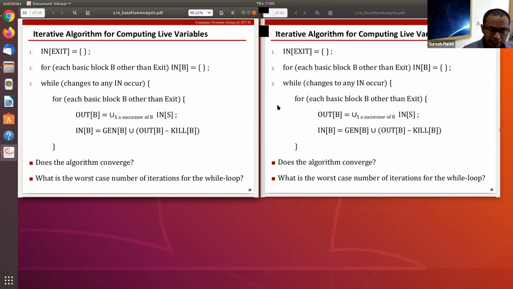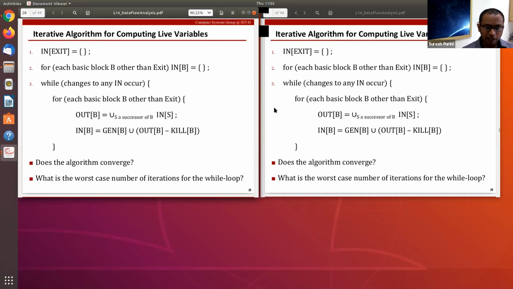As we have seen, if the control flow graph doesn't contain any loops, then we can visit the basic blocks in the reverse topological sorted order, and we can compute all in B and out B sets. But all practical control flow graphs contain loops in them. So we have to use iterative fixed point algorithms, where we start with some estimate and we keep improving our estimate.